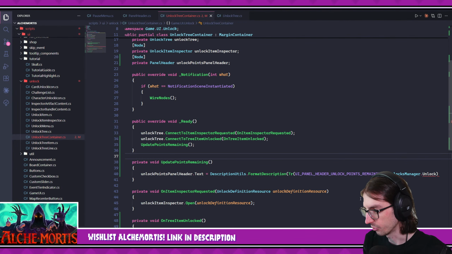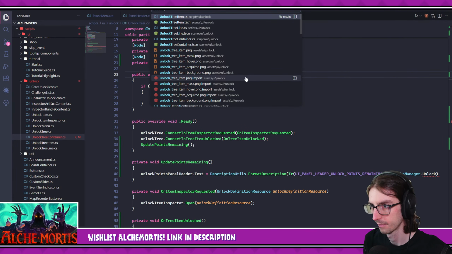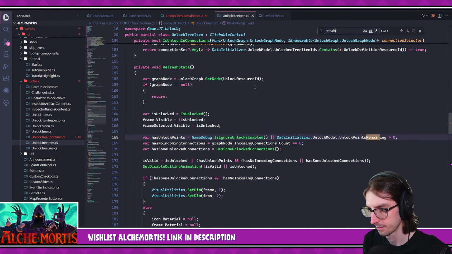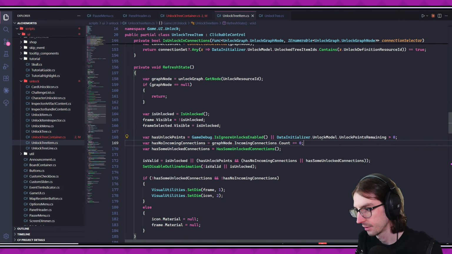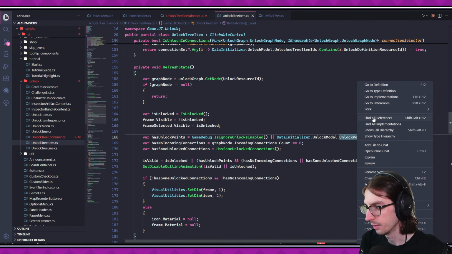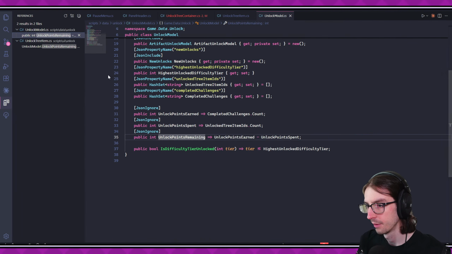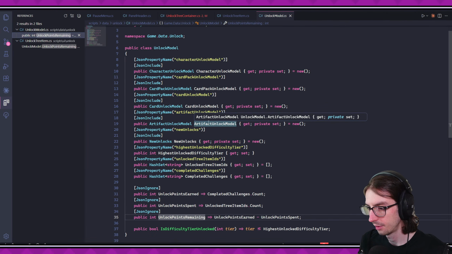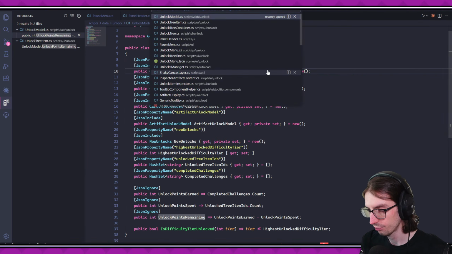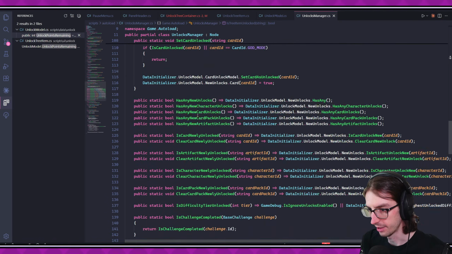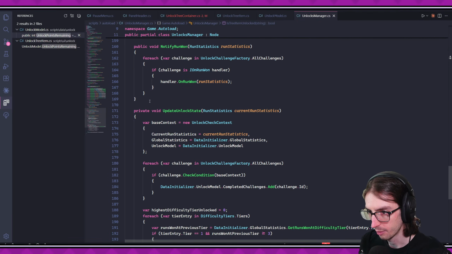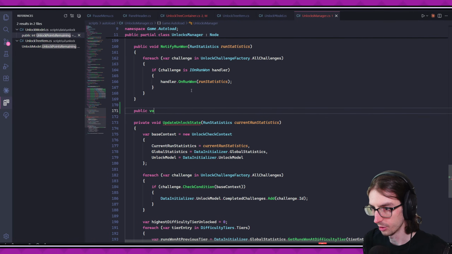How do I get the unlock points remaining? Data initializer unlock model. I don't know why I'm doing that. We'll just create a static method in here to fetch that. I'm trying to route everything unlocks related through the unlocks manager here.